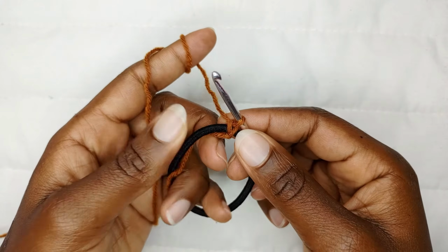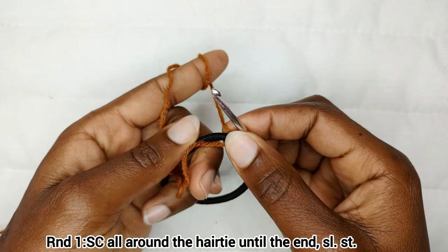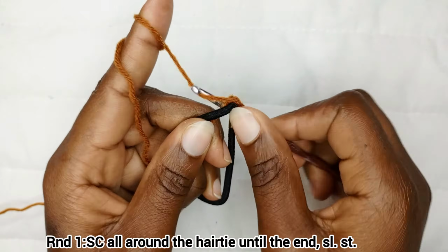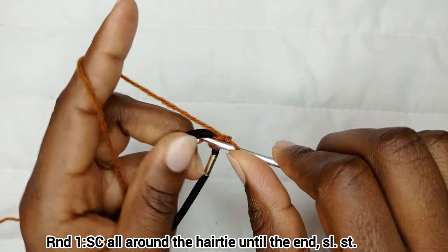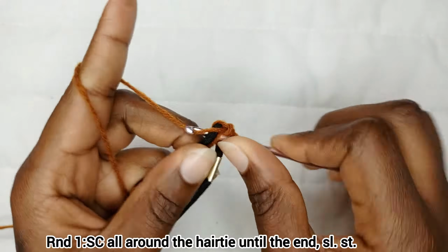So for round 1, we'll place single crochet all around the hair tie. To single crochet, insert your hook into the hair tie. You never pull up a loop. You have 1, 2 loops. You never pull through all. So continue placing a single crochet all around the hair tie.